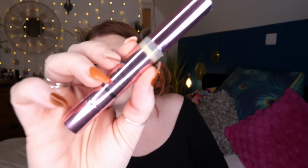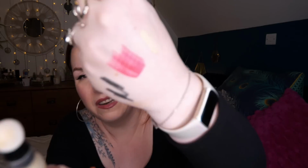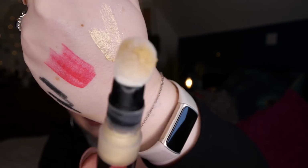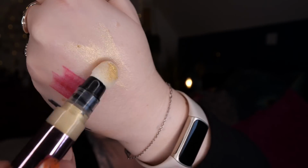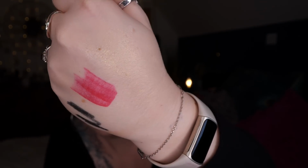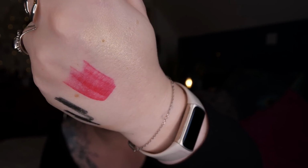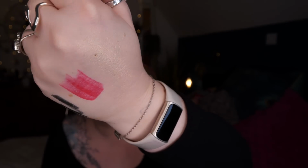Next we got Revolution. This is Bright Light. It's a highlighter, gold lights with quartz. And this retails for £8. Right, I've got to twist it up. Can you see it coming out there? So it's a liquid highlighter. Now these come in different shades. I've actually got one of these already, but it's a cooler toned one, which I prefer, like a champagne. This is quite gold. So Bright Lights Liquid Highlighter Pen from Revolution, which retails for £8.